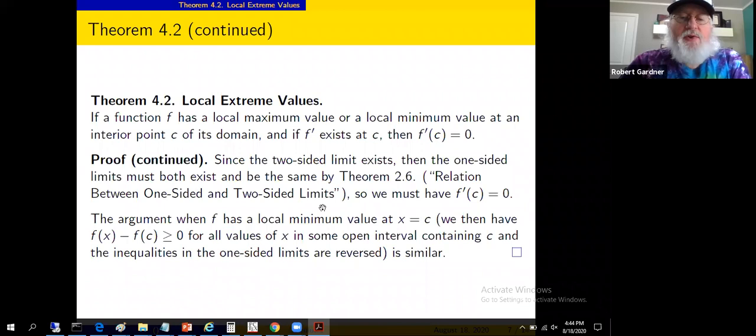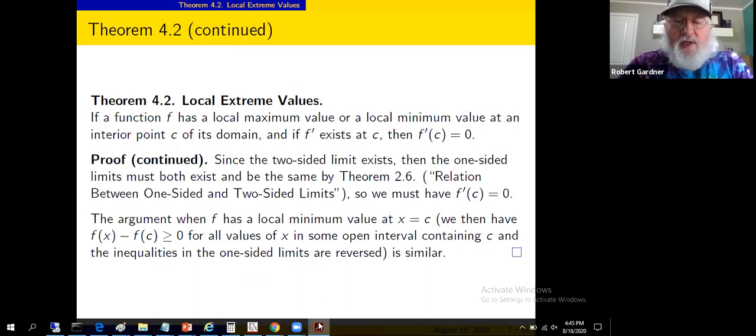We did that under the assumption that f had a local maximum at x equals c. Well, if f has a local minimum at x equals c, this inequality is reversed. The reversals of the inequalities cascade through the one-sided limits, and you still draw the same conclusion. You get a greater than or equal to 0 and a less than or equal to 0, like we just did. They're just in different places. On the one-sided limits, they'll be reversed. But you'll still draw a conclusion that f prime of c equals 0.